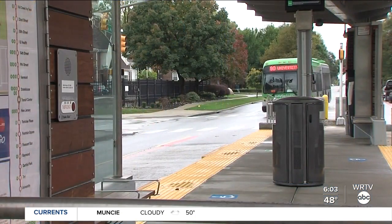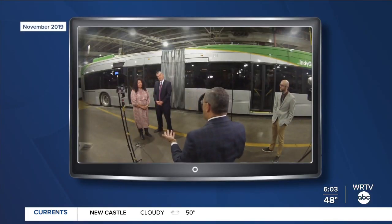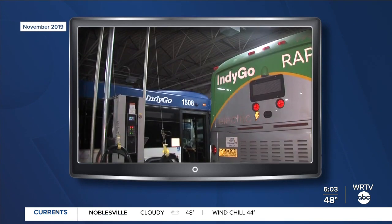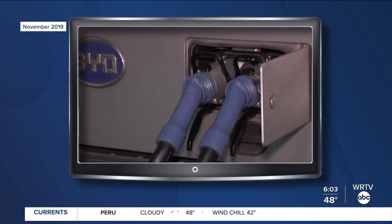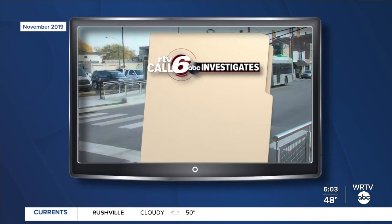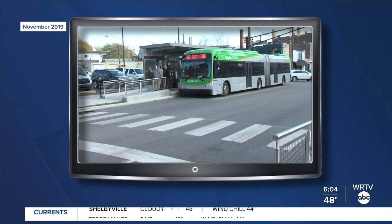When the battery loses charge, it has to be taken off. They'd get another one, or sometimes they would even stop and interfere with on-time performance. In 2019, WRTV Investigates exposed the problem with the electric redline buses. We found that the manufacturer, BYD, sold buses to Indigo that could not maintain their promised charge, especially in cold weather. In November 2019, we documented the number of buses unable to complete their route because they ran out of power.